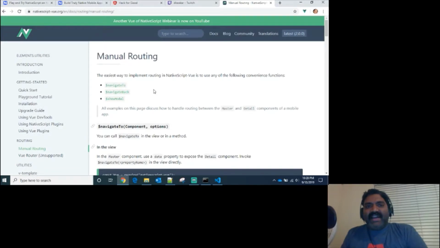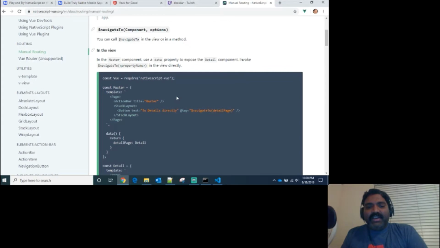In manual routing, let's say you have a home screen and a detail screen. If you want to navigate between those two screens, you just use navigate to and provide the component name. If there are any props which you need to send, you can use the options field to send the props and other settings.